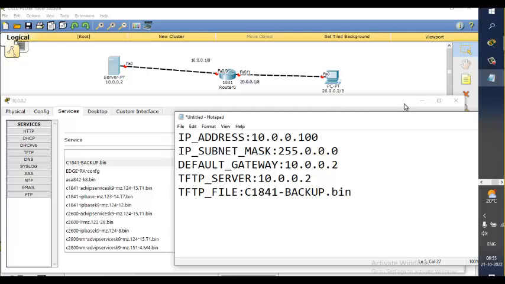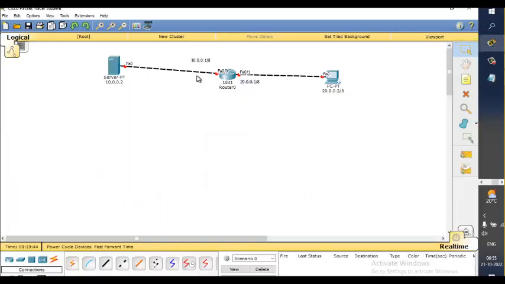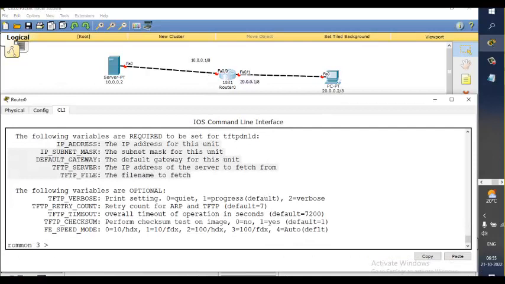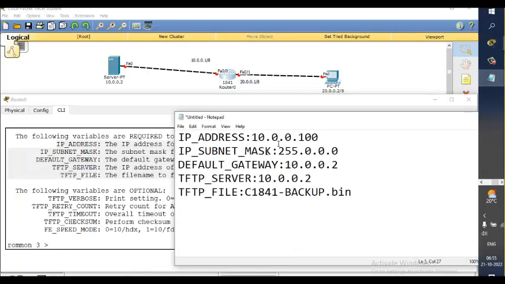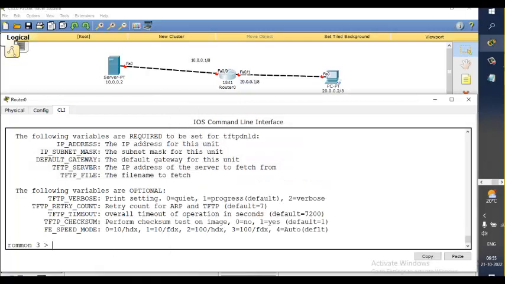So this is what you are going to paste here. You cannot paste all of them. Don't try that. It's one by one. Paste it.